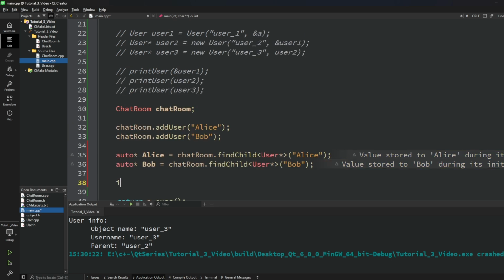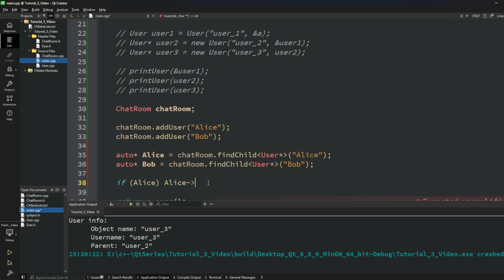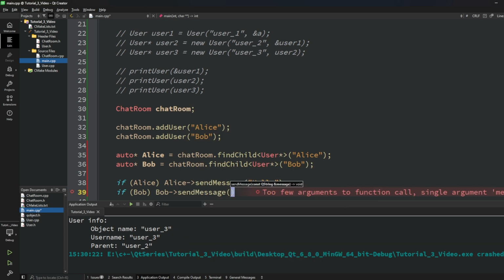Okay, and if it found it, so if Alice, then Alice sendMessage and send hello. I don't know, and if Bob is found, then Bob sendMessage hi.